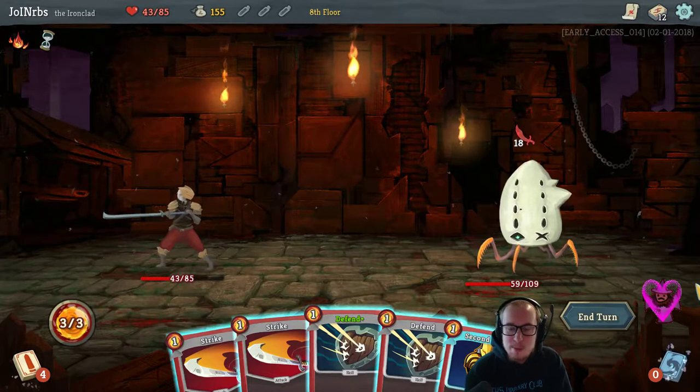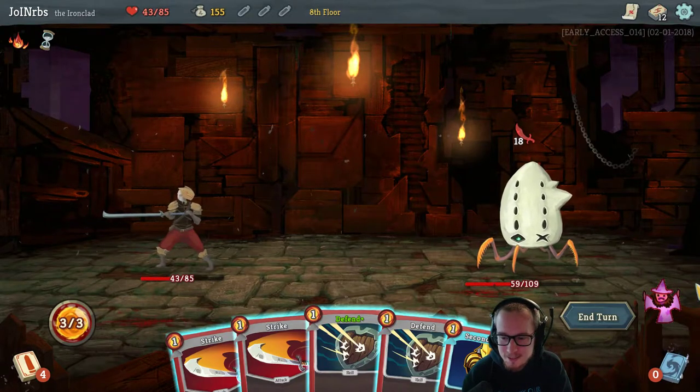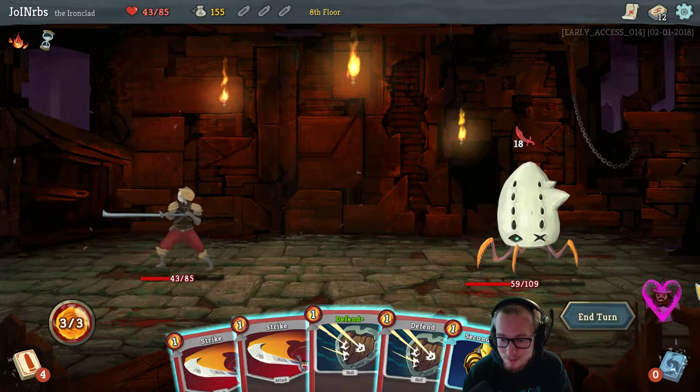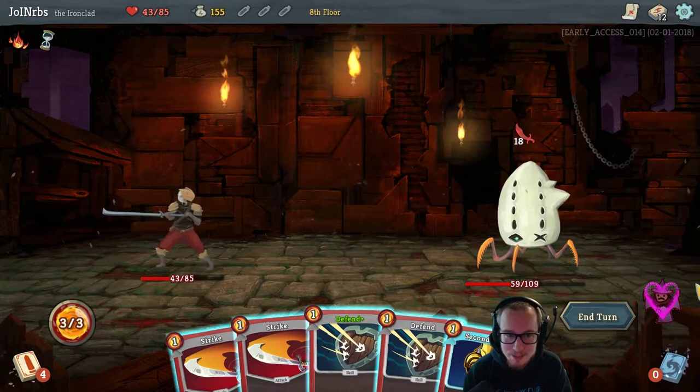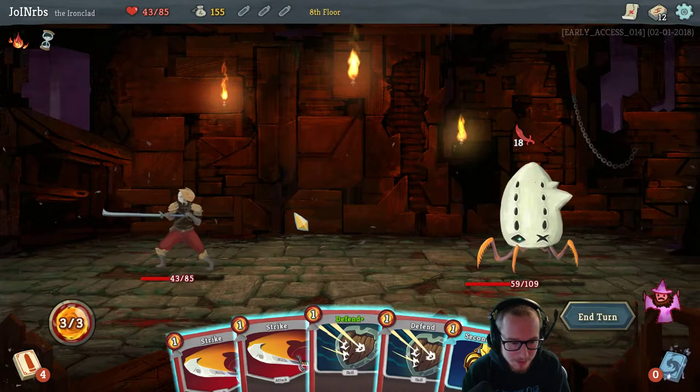Hey guys, it's Jonah with my Slay the Spire just-basic-concept series, and let's talk about energy. We have talked about all of the in-combat resources except for energy and potions, and I'm not sure I'm even going to make a video about potions right now. That might come later.